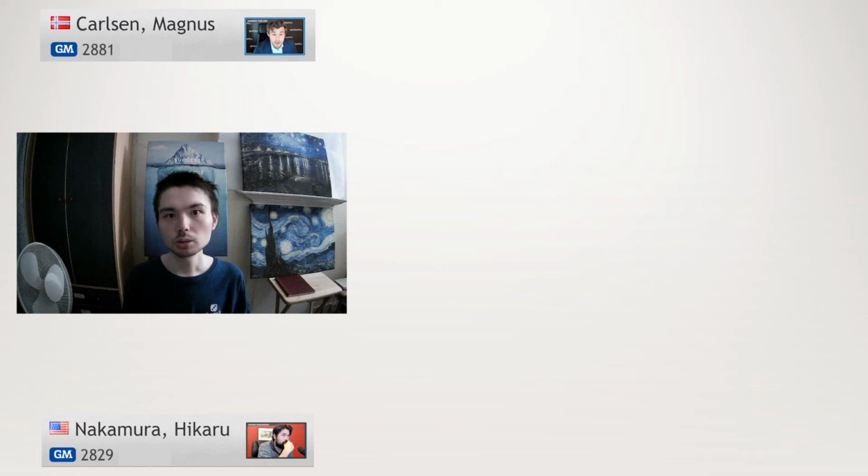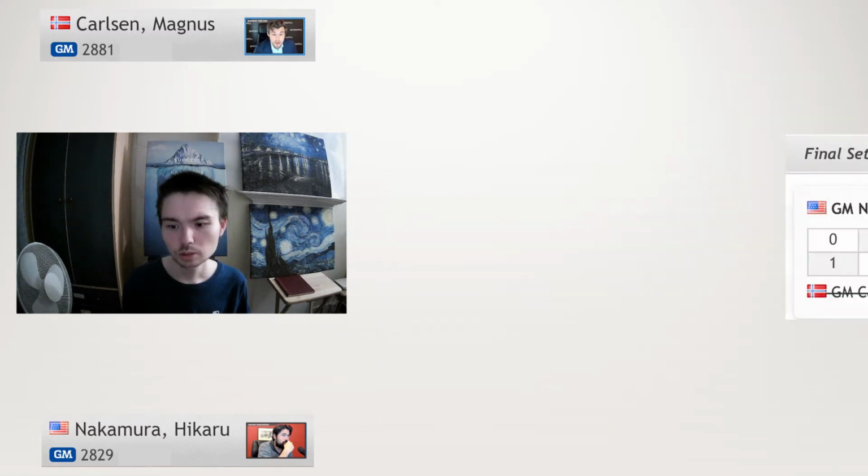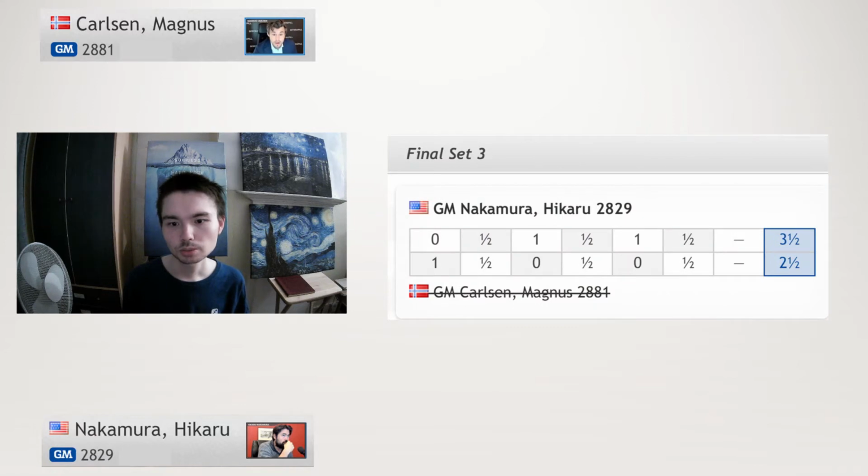In this video, we're going to see how Magnus Carlsen, the world champion, lost 5 pawns against Hikaru Nakamura. It's day 3 of the final. Here you can see the table. It was 2-2 in the blitz.